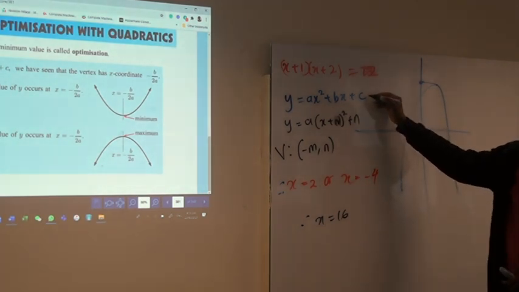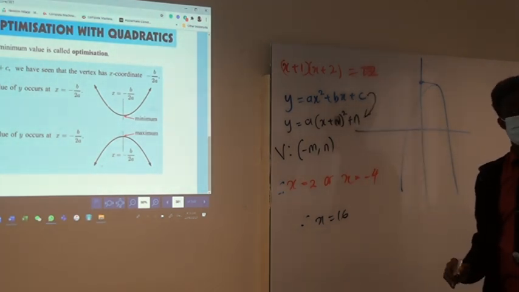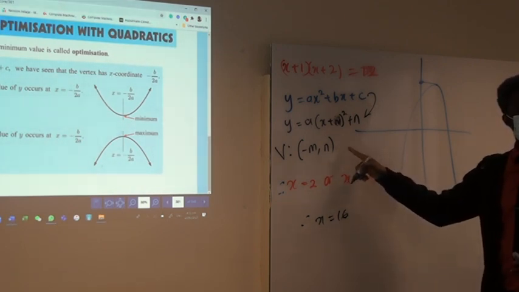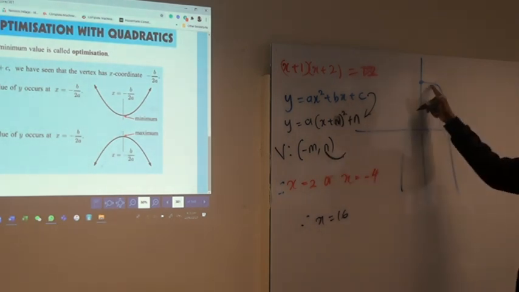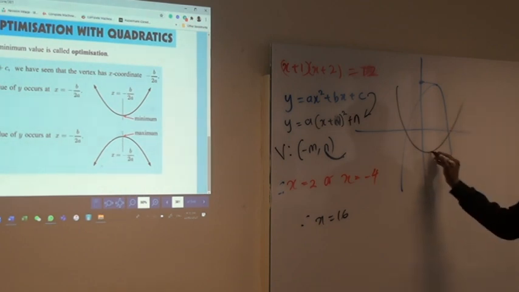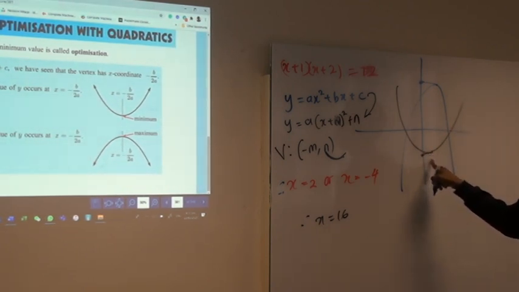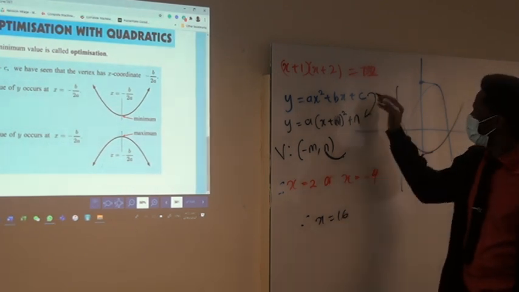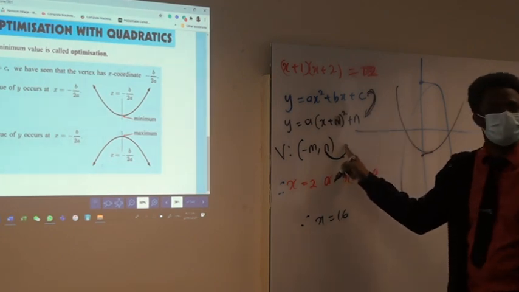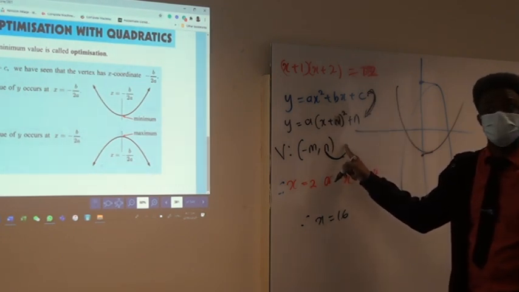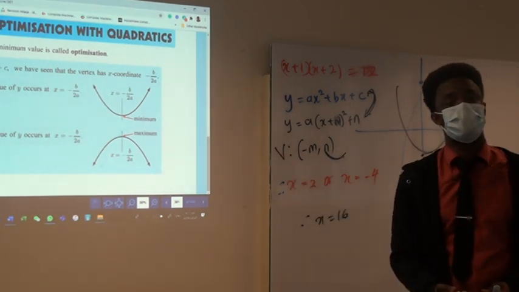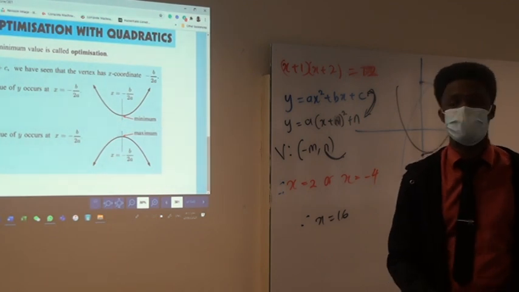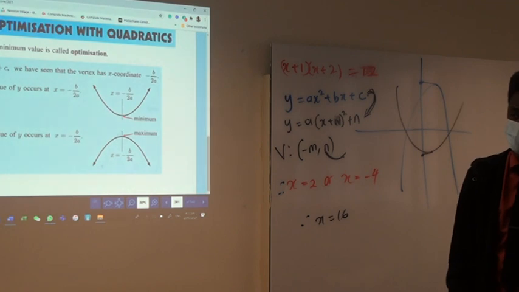But then they have to spend some time to go from this step to this step, right? In order to get the vertex. And once they get the vertex, this is the maximum or minimum value, the y value. This one, or in this case, this part. This will be the value. Okay? Understand? Yes. But for this class, do we need to express this in this way before you can get this vertex? No. We have done something, right? Which is what? What is x at this point? That is it. That's why I said we have done enough groundwork in this class, so there's no need to go over it like we are IGCSE students anymore.